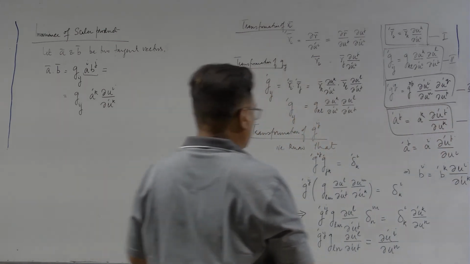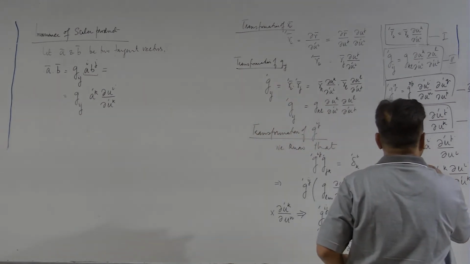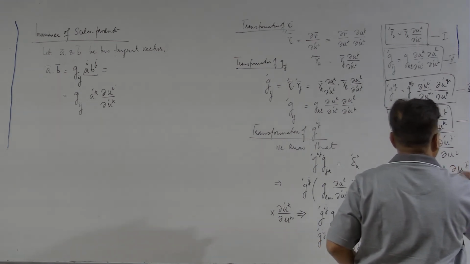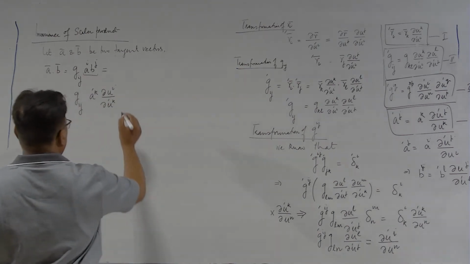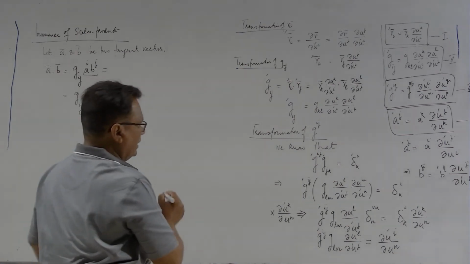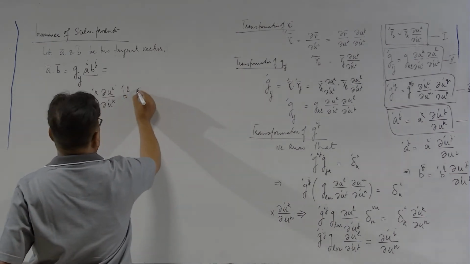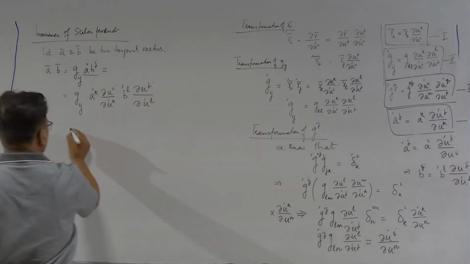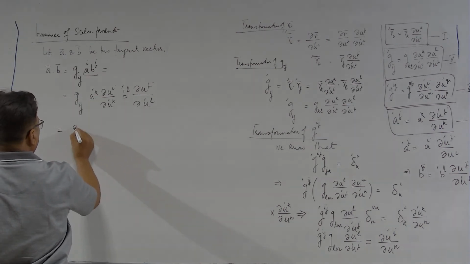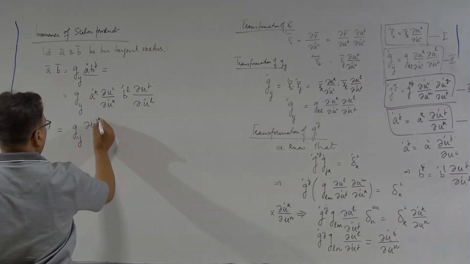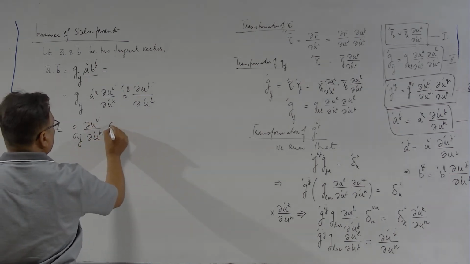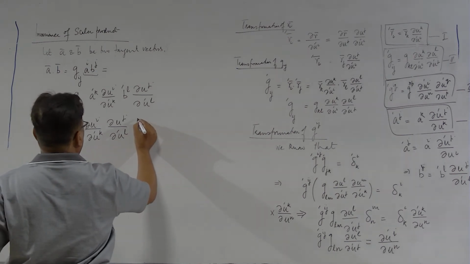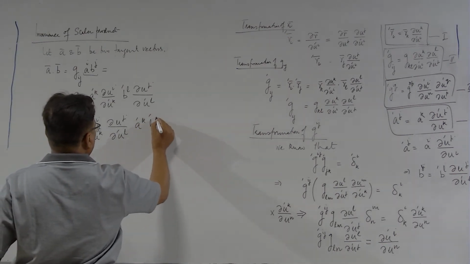So, i is now j. So, I can write this as j, this also as j, and change the name of the dummy index, say, to L and L. So, B j is B dash L into del u j upon del u dash L. So, this becomes G i j into del u i upon del u dash k, del u j upon del u dash L, multiplied by A dash k into B dash L.